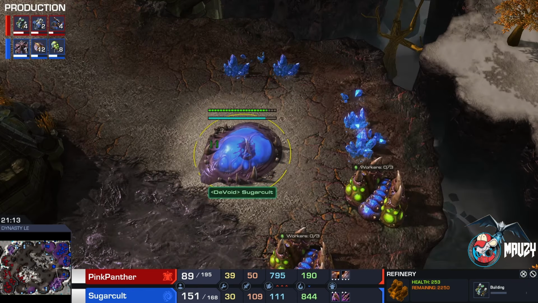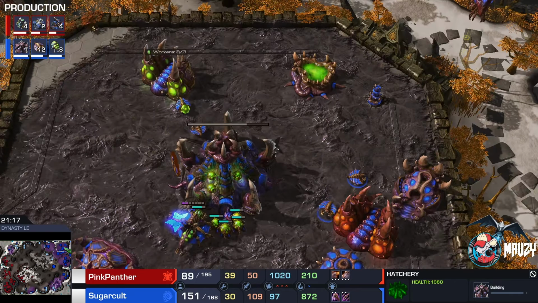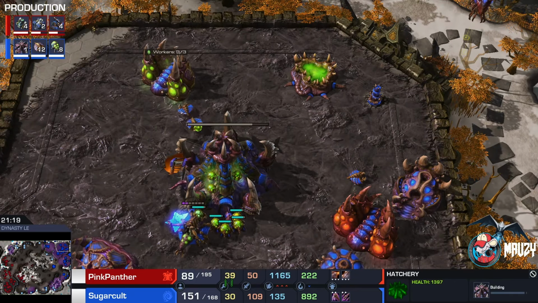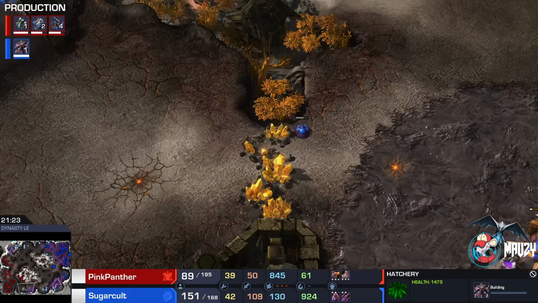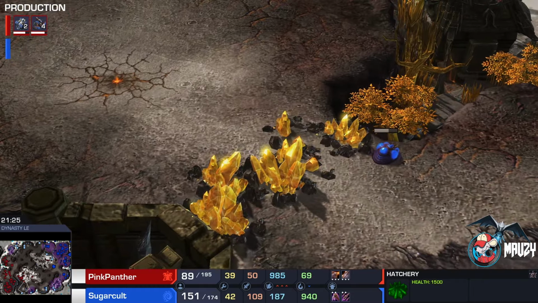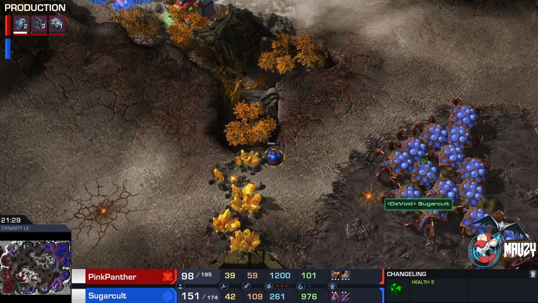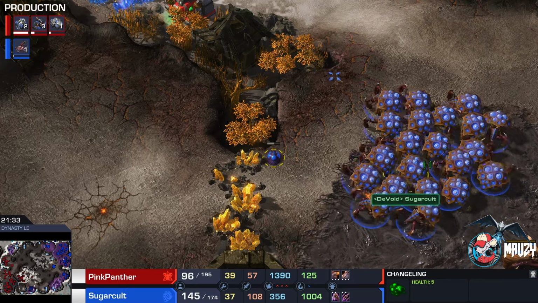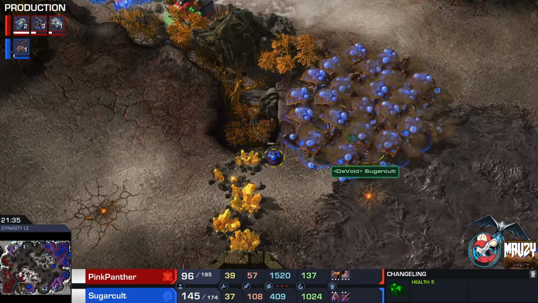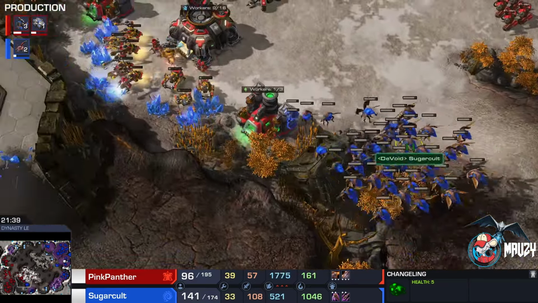Also, SUGARCULT is not really expanding as frequently as he should. There's 39 workers for the Pink Panther, but this is the big one. This is not getting mined. Okay, he should not fire a locust wave here. That could ruin his day. Is he going to waste a locust wave maybe? Oh wait, never mind. Oh, I just forgot about this one.